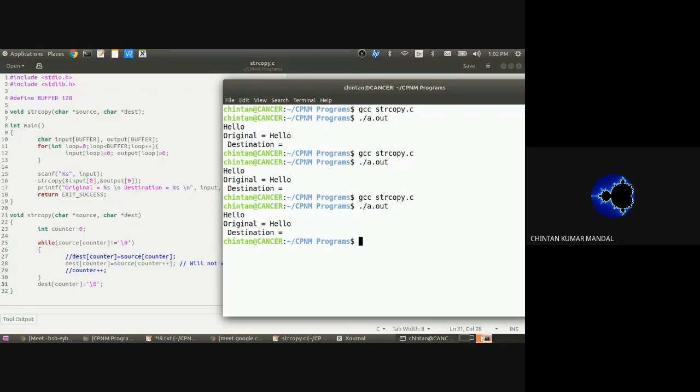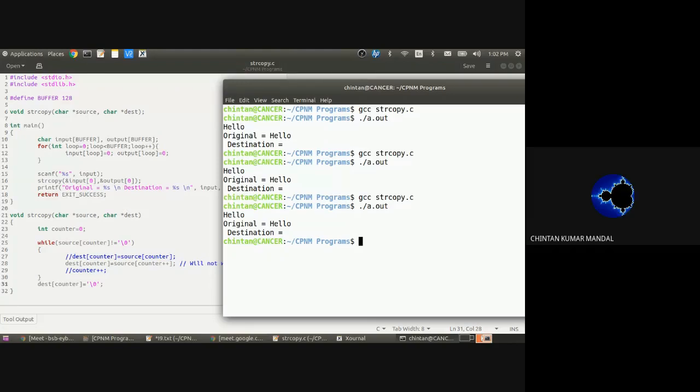Where is the mistake which I am doing over here? Sir, in line number 12, you have written input loop is equal to 0 and output loop is equal to 0.